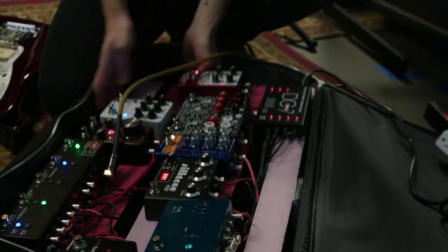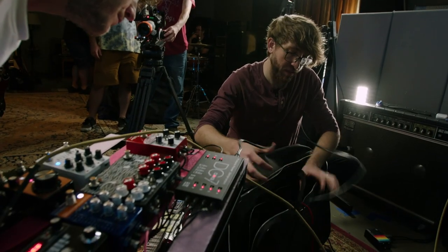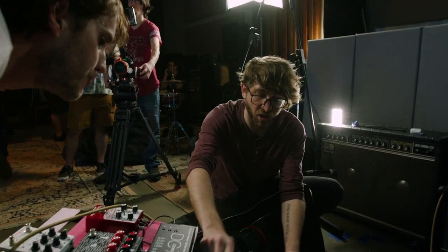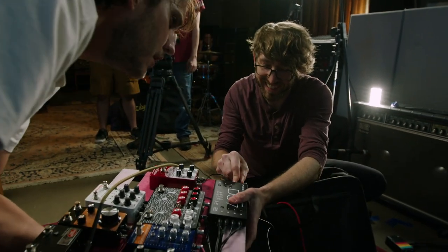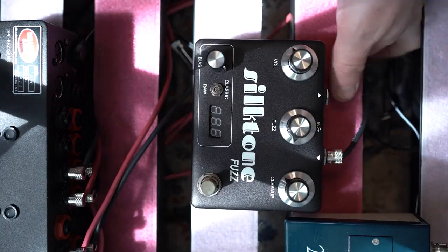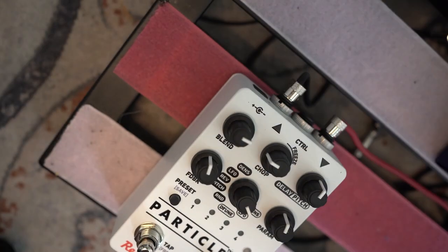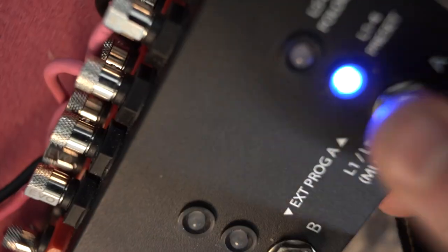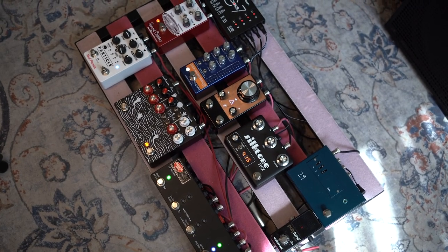There were a ridiculous amount of pedals that had to get used on this song, so I tried to prepare something special. Because of the higher number of pedals that we reviewed in part one, I decided to leave the Solid Gold Effects Ether and the Land Devices Domino out of this session, and I'm going to work with them additionally in my home studio after. My chain was the Silktone Fuzz into the Fjord Fuzz Odin, hitting the Empress Compressor, then out to the Red Panda Particle V2, Champion Lecce Swan Hunter, and finally the Earthquaker Grand Orbiter V3 Phaser. The 29 Pedals Yuna and the Disaster Area DPZ 80Z have been staples, and they aren't going anywhere, of course.